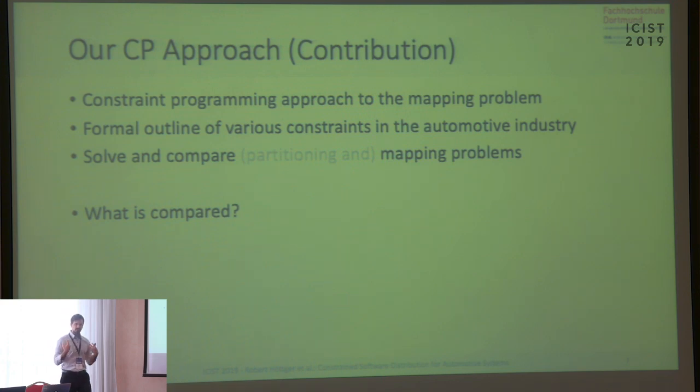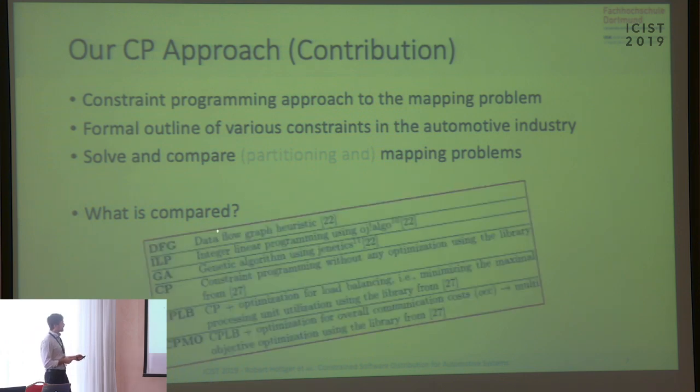And another contribution that we provide in our paper is the formal outline of the different constraints in the automotive industry. And we solved the mapping problem, but we also solved the partitioning problem with the constraint solver as well. And what we compared is 6 different solver configurations. So the first one, DFG, stands for data flow graph heuristic.